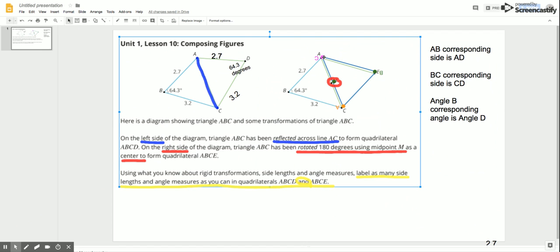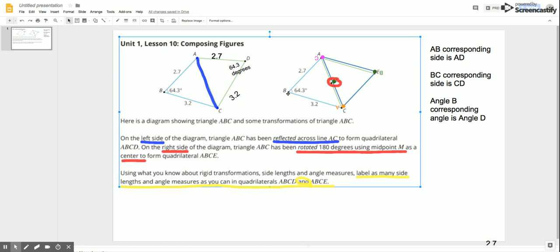So this is now point C. Point A is down here and B is here. You remember a couple of days ago we talked about what happens when we rotate a line segment, segment AC, 180 degrees around its midpoint, right? The endpoints actually swap. Whatever used to be on the left is now on the right, and whatever used to be on the right is now on the left. So that makes sense why this used to be AC, but now it's CA. So this point here is C in purple, and this point here is now A in orange.